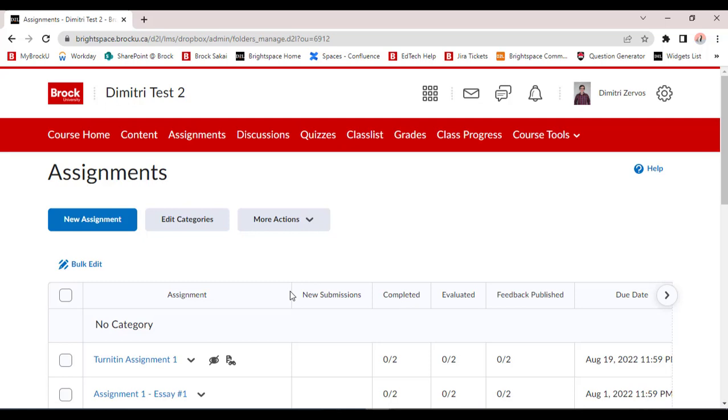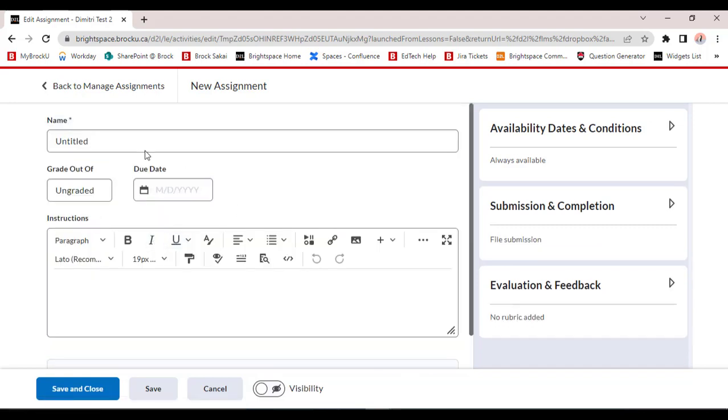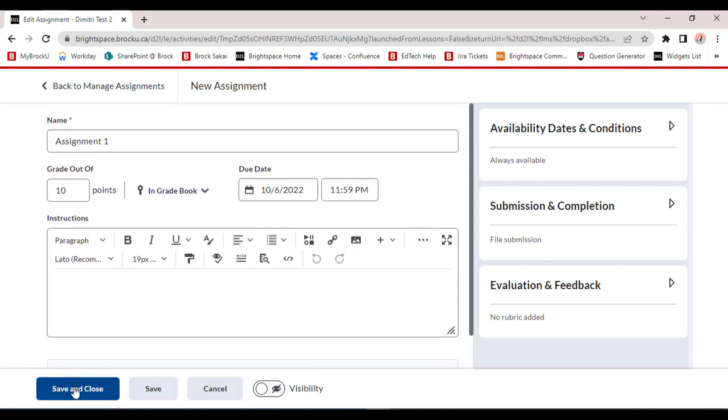After Content is Assignments, where you can build assignments by clicking on New Assignment. A screen will appear that will prompt you to give the assignment a name, description, point value, due date, and much more. You can attach documents, rubrics, and other items to the assignment and edit its properties in the drop-down menu on the right-hand side of the screen.